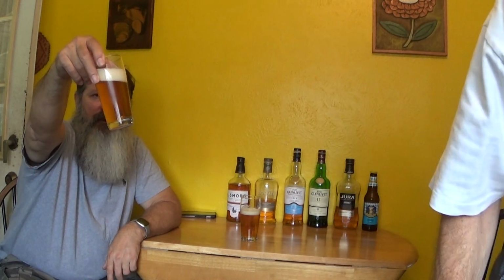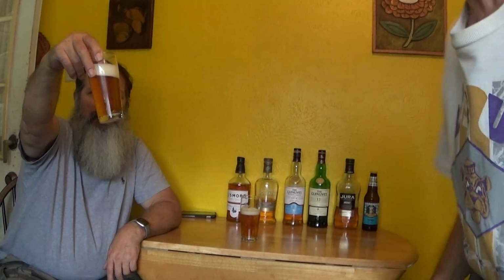So Jay's got the camera pushed way back for some reason. Well, just to get us both in. Okay. This table's wide. It's a bar, man. It's a bar. Yeah, that's a table. Okay, it's a table. Of course I could have sat in front of this. Let's smell it.